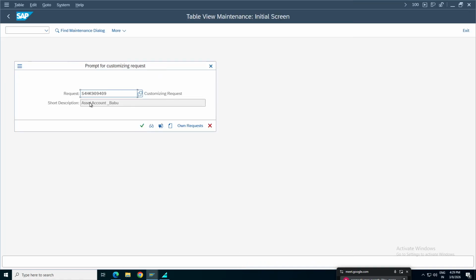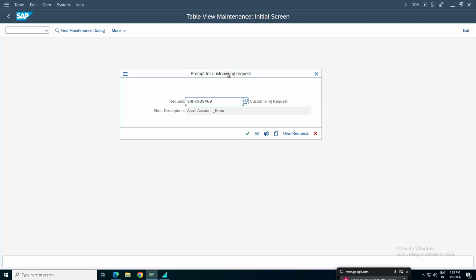So this is very important now. Each and every setting in SAP, once you save it, you will get a prompting message. This is a customizing prompting message. So you are doing some customizing. You are creating one setting. As of now, we are creating it for company code. What we do with these settings later is with this identity, this number only. Now my company code is getting saved under this number. This number I'll provide to the basis team to move this setting to the quality and production system.